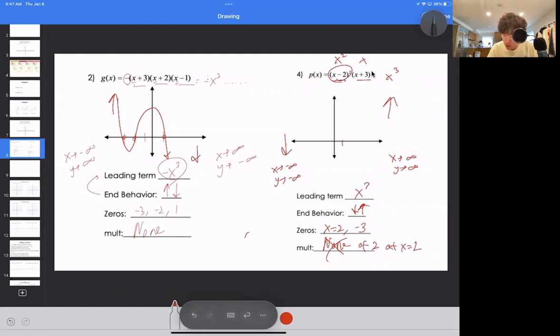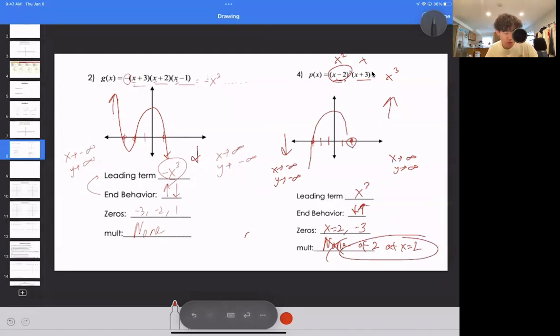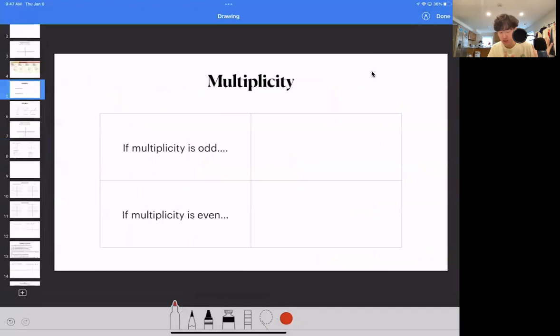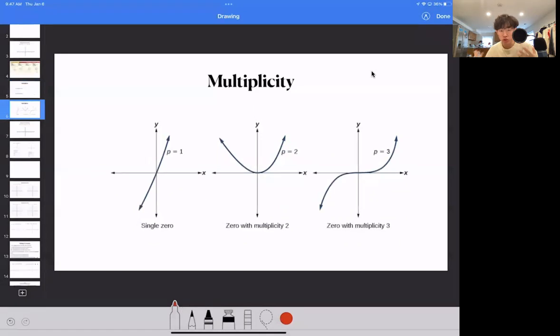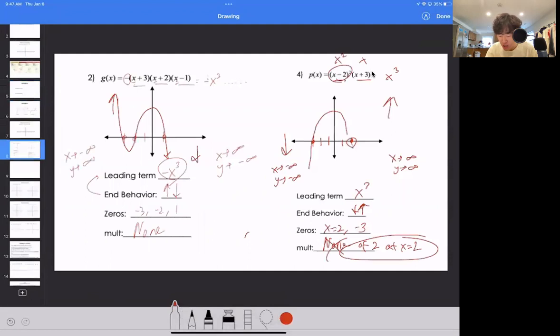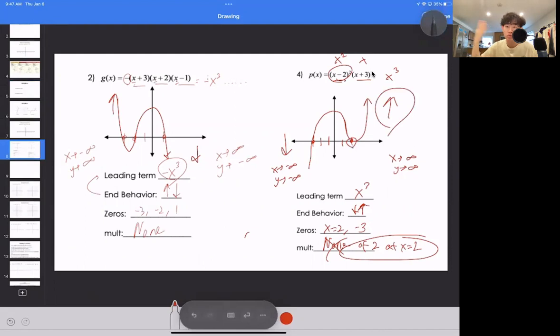And so all I'm going to do is plot the 2 and -3, and start from the bottom. So now it's going to connect, but it's different here because I have a multiplicity of 2. If you know from what we talked about previously for multiplicity, if it's odd, it goes through, and if it's even, it bounces. So these are the shapes that I want you to keep in mind. Anytime we have a multiplicity of 2, it's going to bounce at that location. Then it's going to go up, matching the end behavior on the right-hand side. Okay, so this was the review.